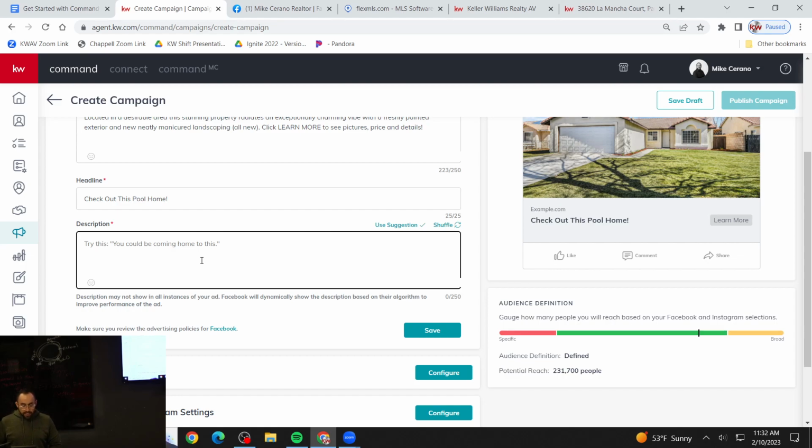And then the description. It says down here at the bottom that the description may not show in all versions of the ad. Facebook will show the description based off of their settings, their algorithm, what they determine is the best use for the ad. But it is still required.